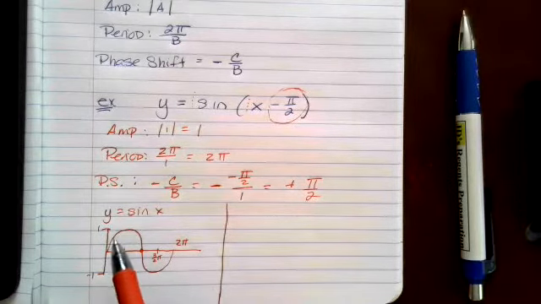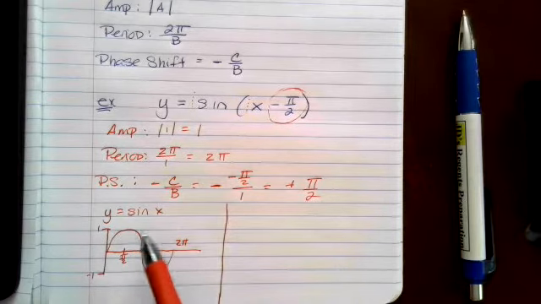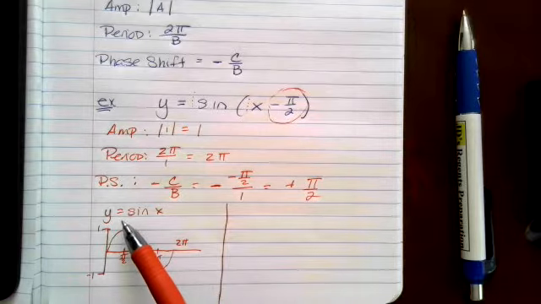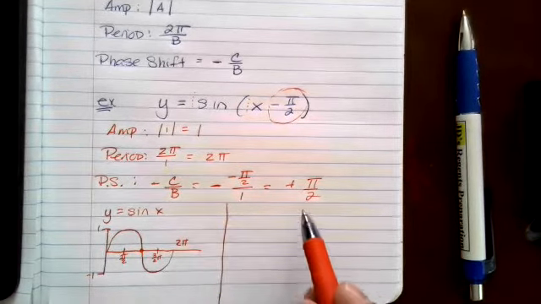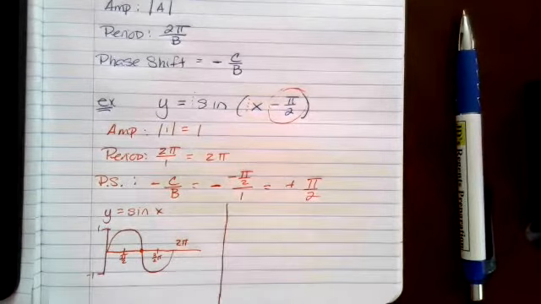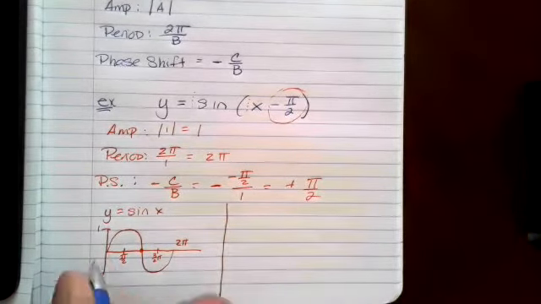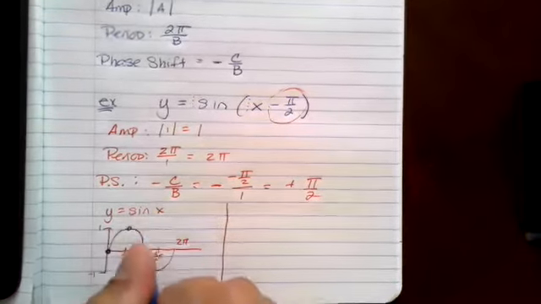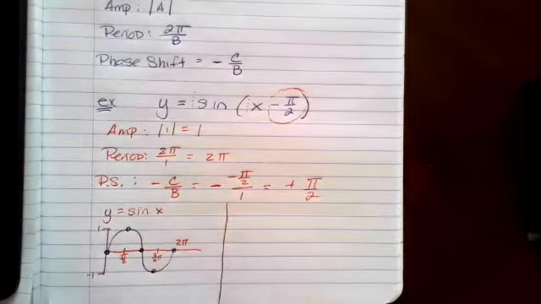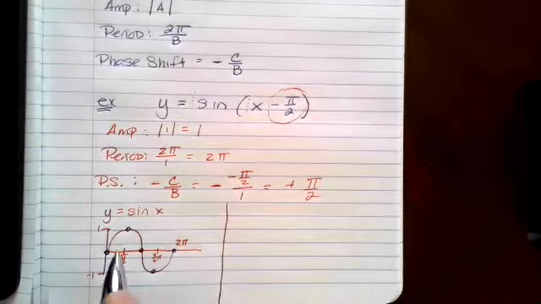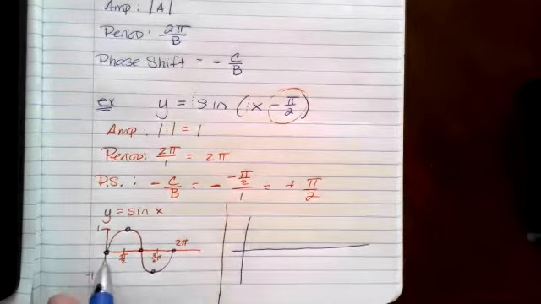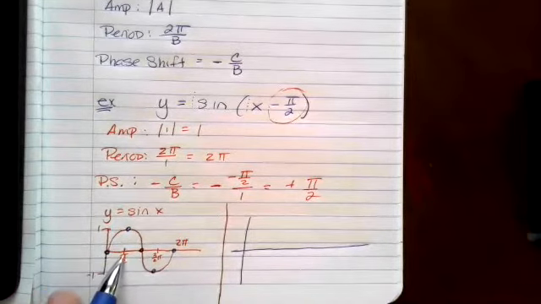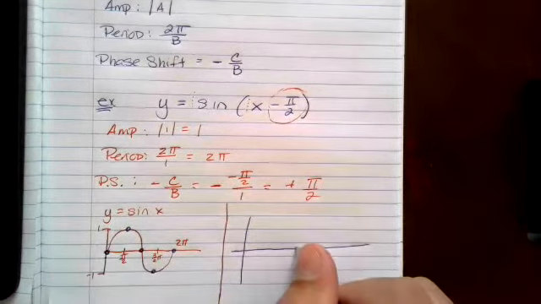So here I've graphed y equals sine x, our basic sine curve, with an amplitude of 1 and a b value of 1. And now I want to do my phase shift of 1/2 pi, which means every one of these points is going to move half a pi. A point that once was at the origin here is now going to be located here. So let's write everything here.